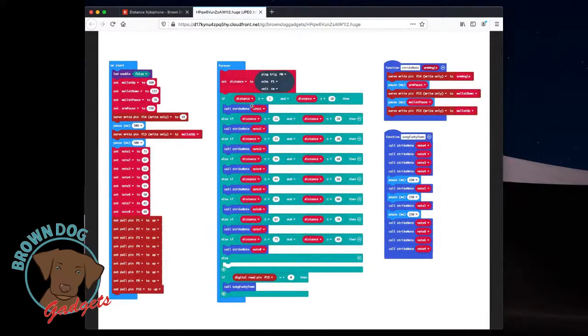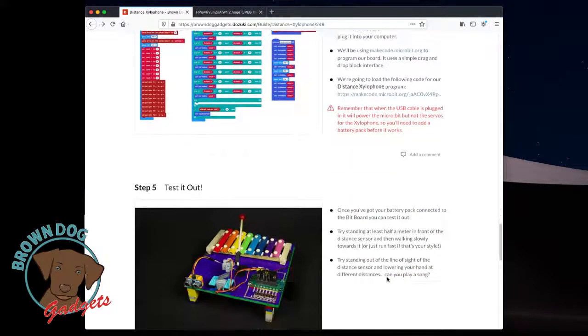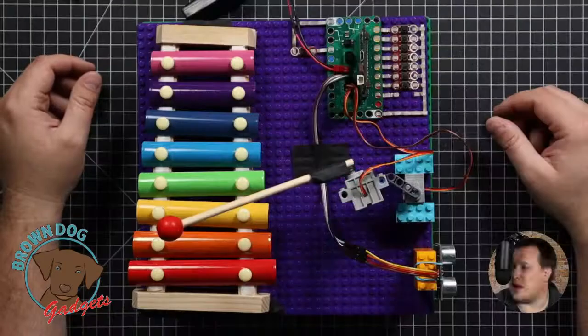So yeah, basically it's just checking again for a certain distance. You can put in any distance you want, really, and then it plays. Strike note, and it tells you what note to play. Well, and the thing is, before we started doing this, we noticed that the distance was set way too far for the studio setup. Yeah. It was just going off by hitting the wall, like, 5 feet away. So Pete just went and quickly changed the distance amount from each pin. The numbers a little. Yeah, so you could make it 1, 2, 3, 4, 5 centimeters for each one. I mean, that's a nice part about it. It's easy to change.